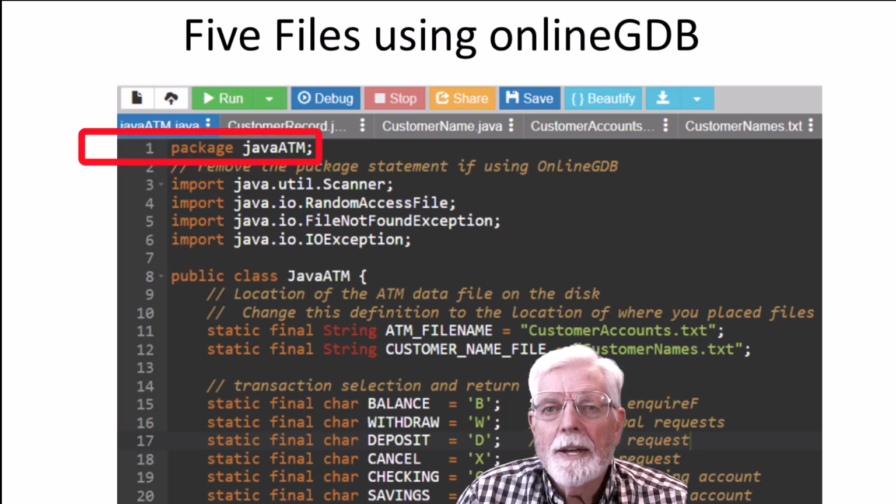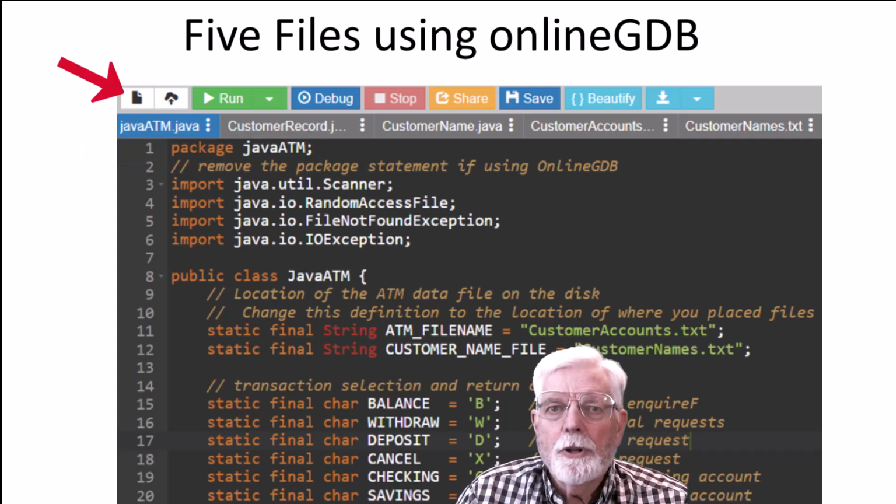Remove or comment out the package Java ATM statement at the top of each Java file when using OnlineGDB. Once the files have been added, you can click the Editor tab to see each file.